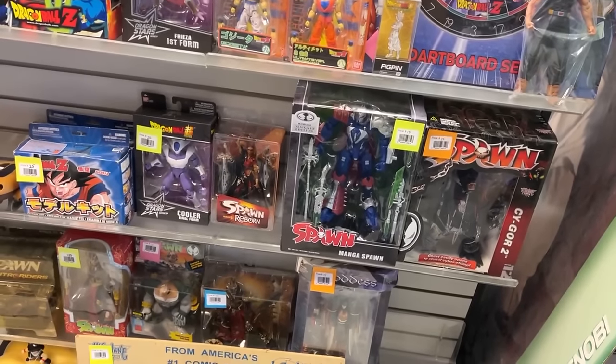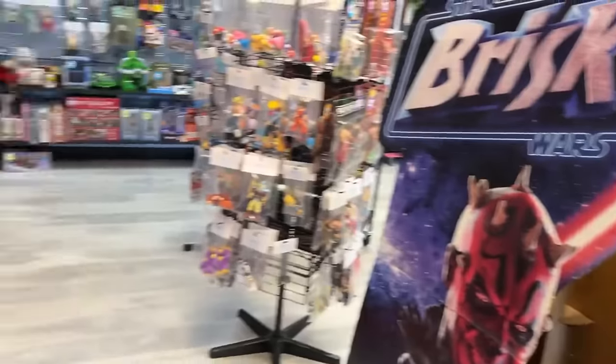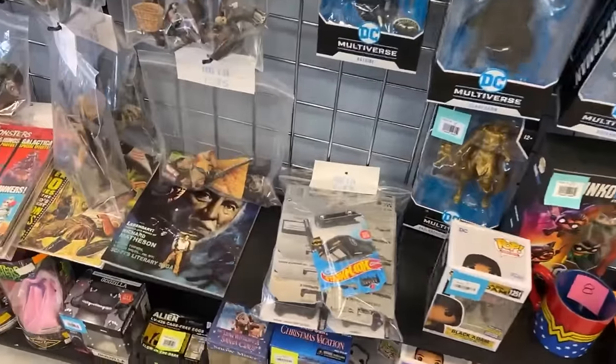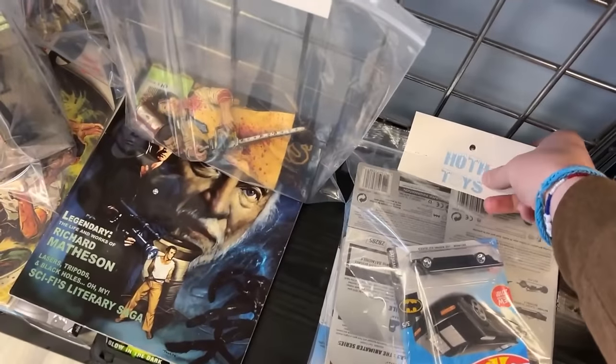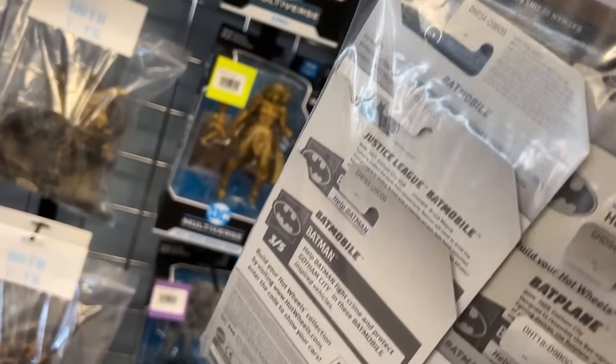I don't consider that scalping — I consider that reselling at a fair price. Who's got a little satchel of Batmobiles? Check this out. We'll get into our Multiverse section — how much does he want for this? $40 bucks. There's a bunch of them in there. All about some Batmobile Hot Wheels — that was tempting. There's a Batgirl platinum, Anti-Crisis Wonder Woman. I bought one of these here before.